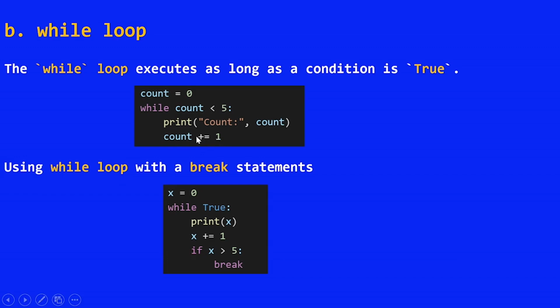In Python, and even in Java, for Java enthusiasts, this is what you do if you want to increment. If you want to decrement, you just need to put a minus sign here. So this is what this code says: while count is less than 5, we need to print count.